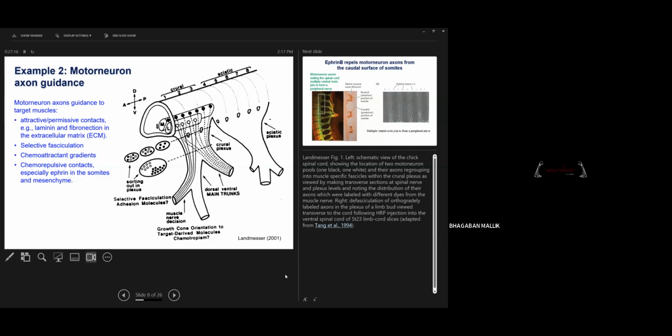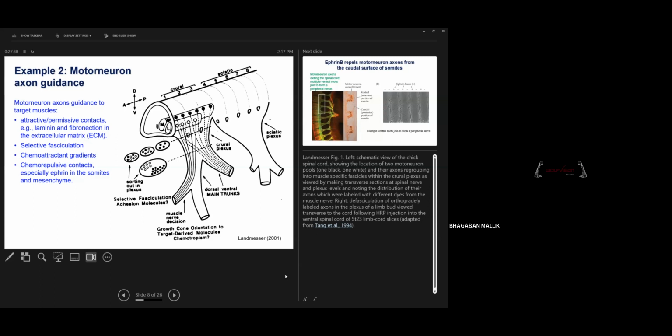So you can see that the axons are fasciculating with each other, and depending upon the gradient, like if it is a chemoattractant, here in the case you have the chemoattractant in the muscle, so they innervate the muscles. So this is how the axon is guided from one particular compartment to another. Like in the in vivo, I talked about this.